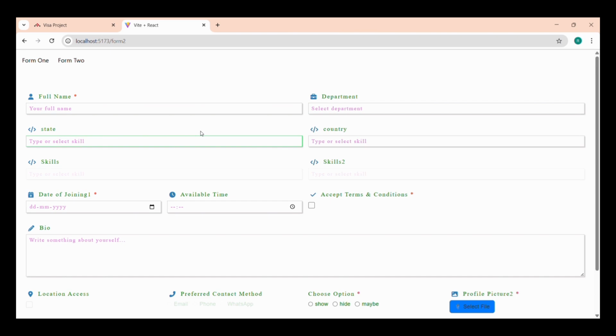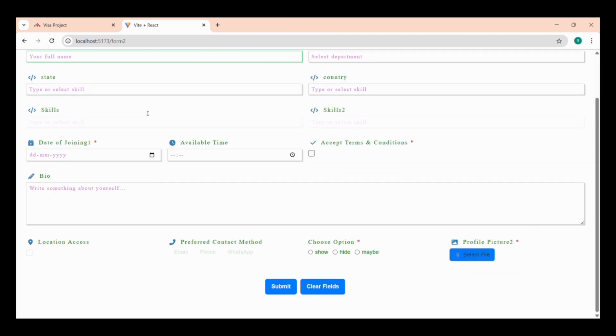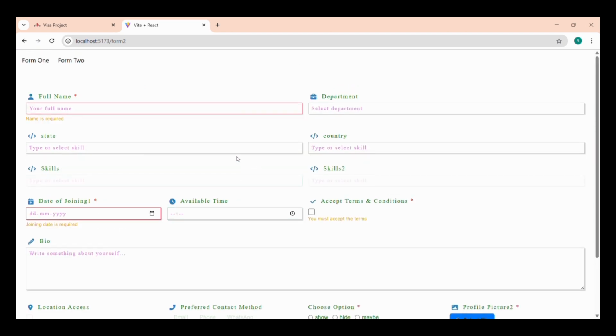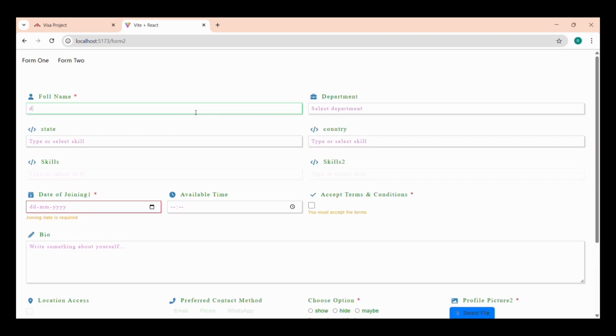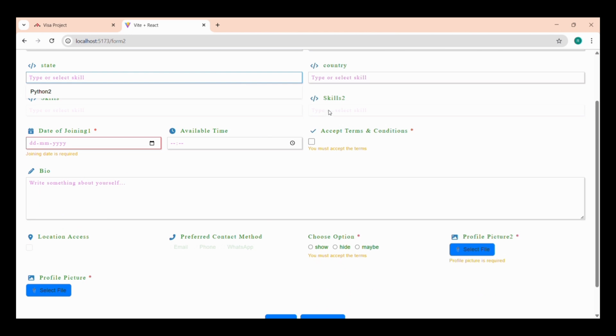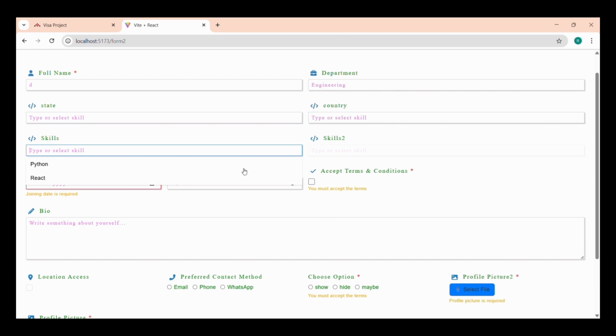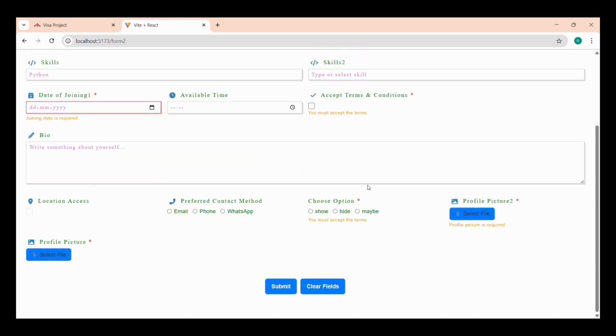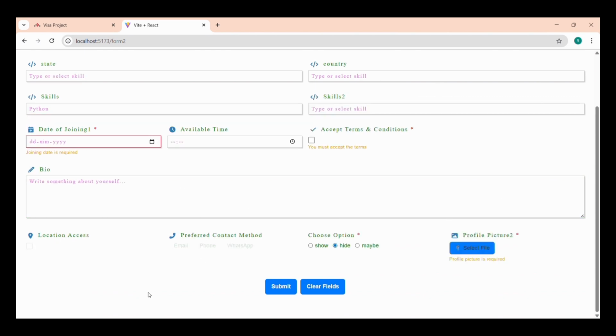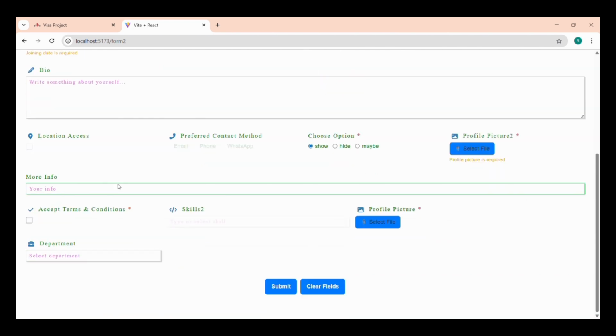Features of EasyForm.js: as you can see, when we hit submit, it will trigger validations, and there are also on-change validations. Here you can see there are disable functions. Some fields are disabled. When we click on select department, then only these fields will be enabled. Another feature of EasyForm.js: when I hit hide there are no options here. When I show, some other fields open.